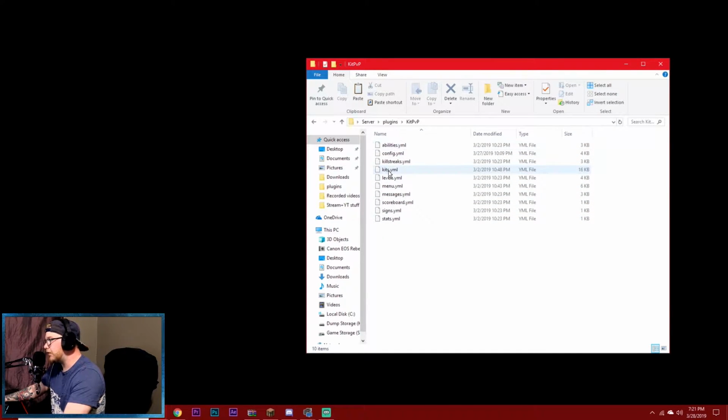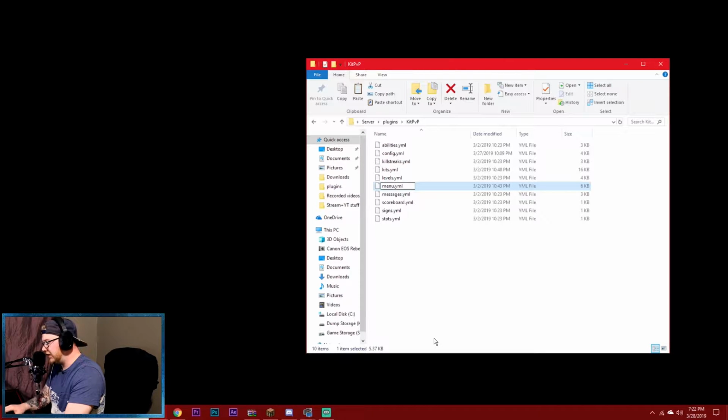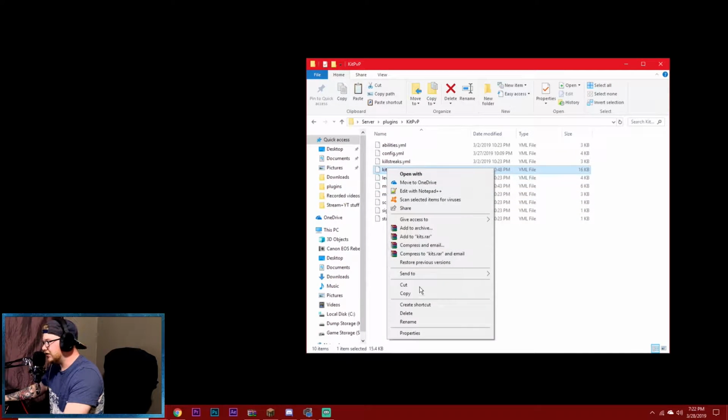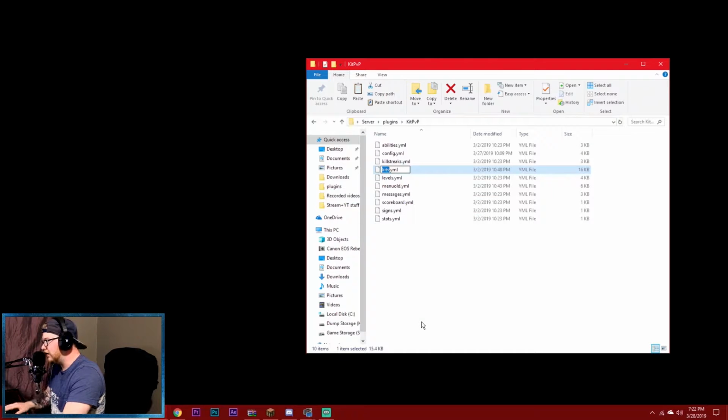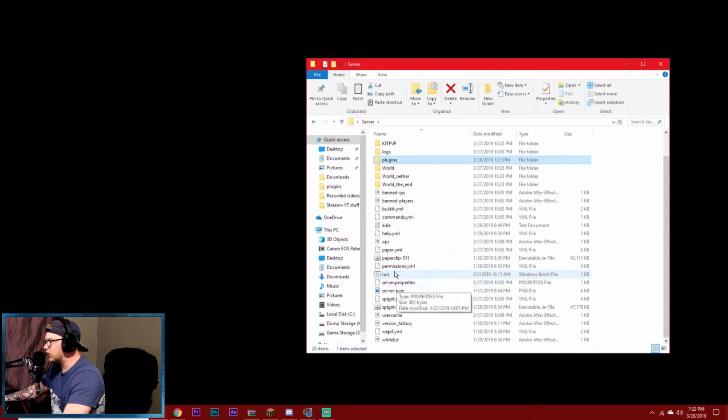This is actually from a previous version of the KITPVP plugin. If you have the old KITPVP plugin installed, we're going to have to change a few things. We're going to change the menu.yml to menu old, and I'm going to change the kits.yml to kits old. Everything else here, we're going to leave as is, and we're going to start our server.